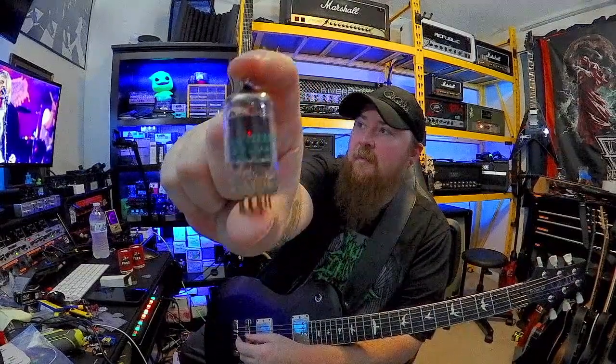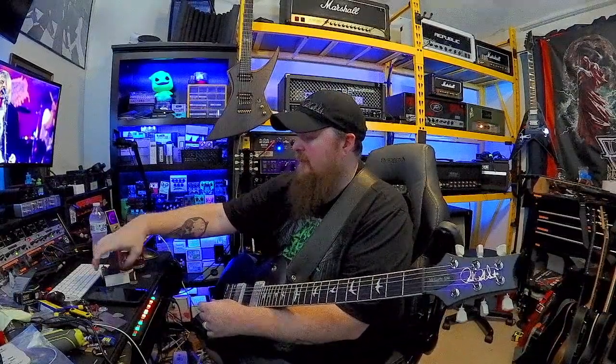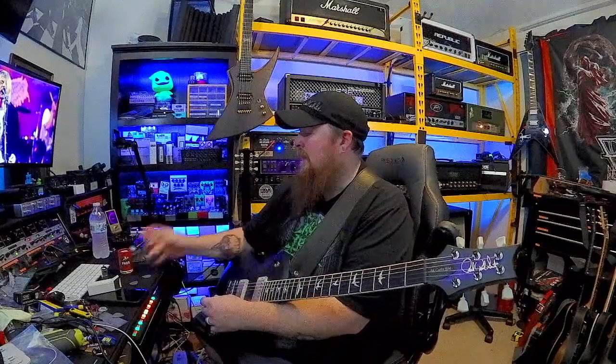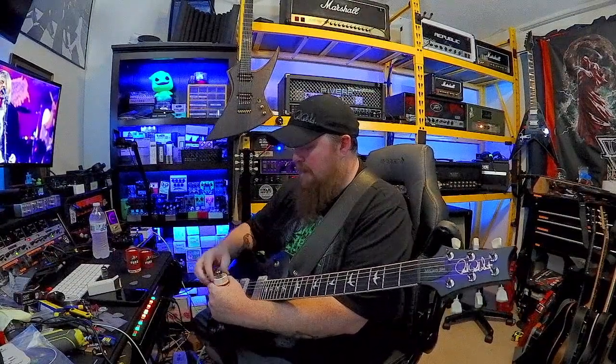I don't know if you guys can quite see that. So we got a long plate. We're going to put that one in the phase inverter position. And then I picked up these two. And I don't know which one's which. Let me pop them out real quick.